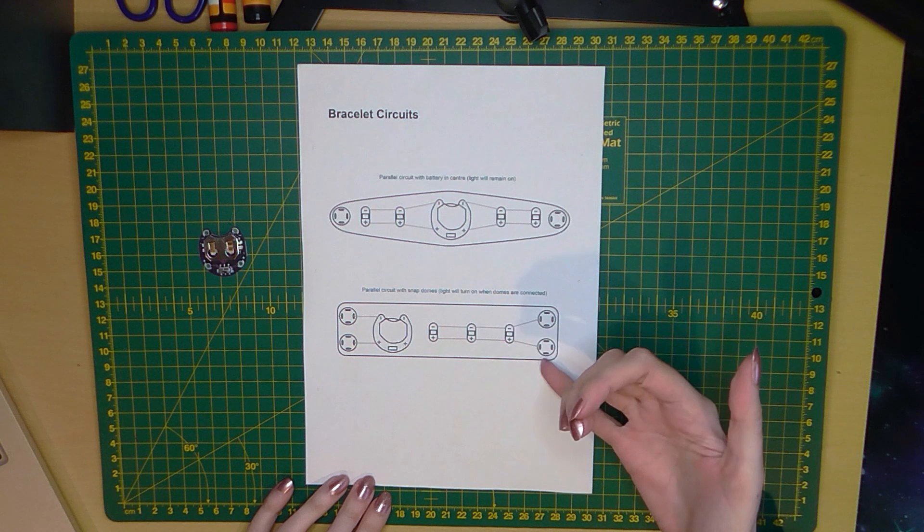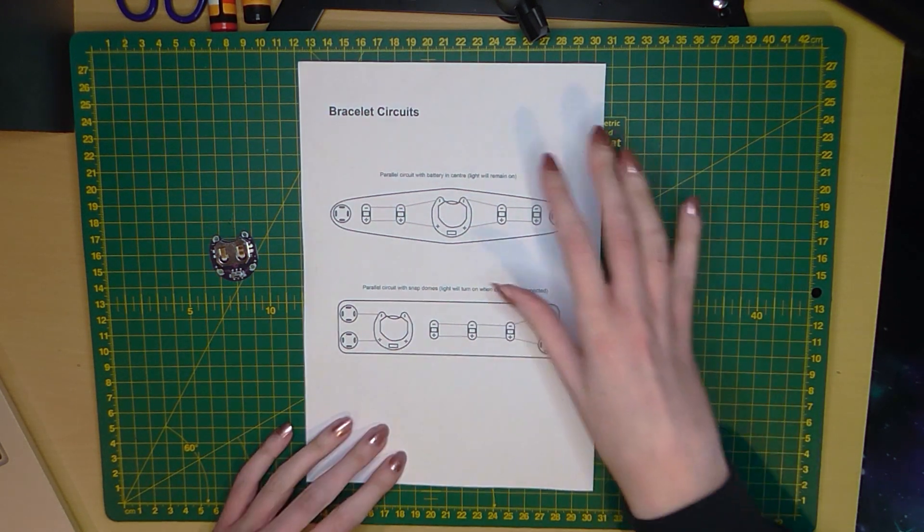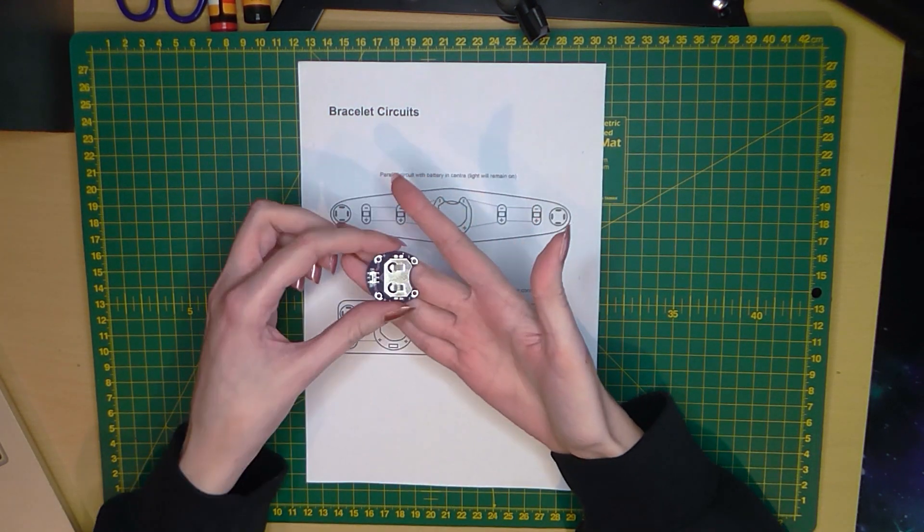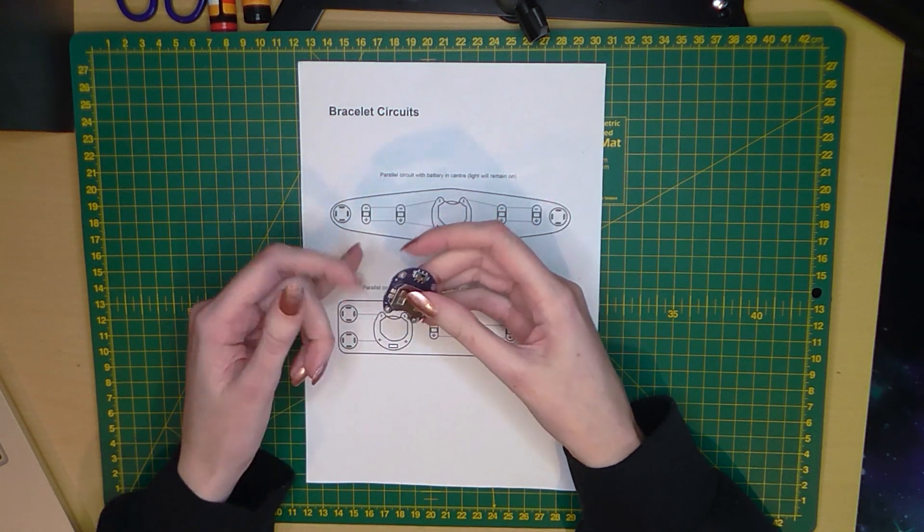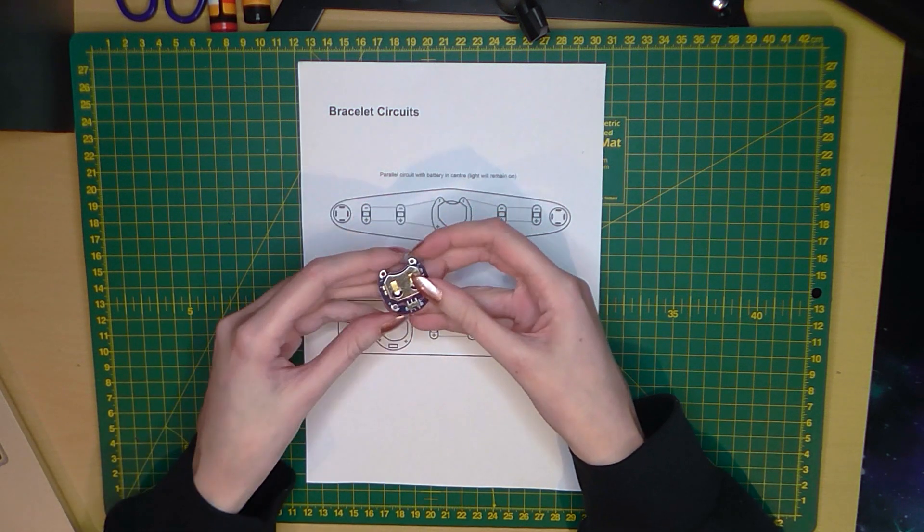These are two parallel circuits I've designed here which will be used for this tutorial. Both of these circuits have been designed around the power source which for these are the coin battery holder. This one in particular is a lily pad one but there are other brands like Kektronik, Duenotech amongst others. I'll leave a few links in the description below.